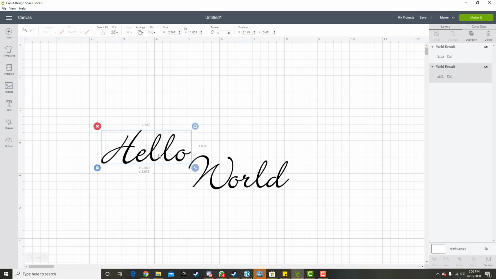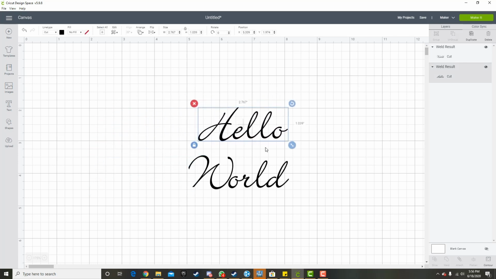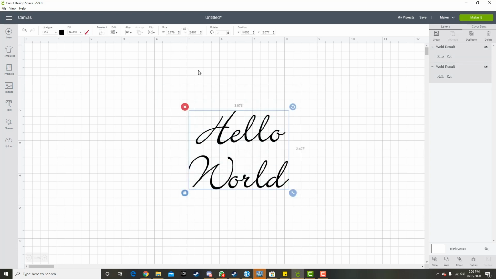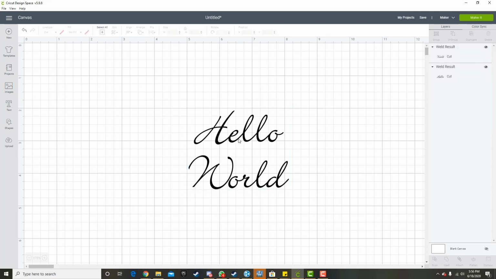Now, if you wanted to move this, say, to the top, and you want them to be exactly in the middle of each other, but you don't know if this and this are exactly aligned, you can use the Align tool again by selecting it all and using the opposite one, center horizontally. This will align them so that they're right up against each other.